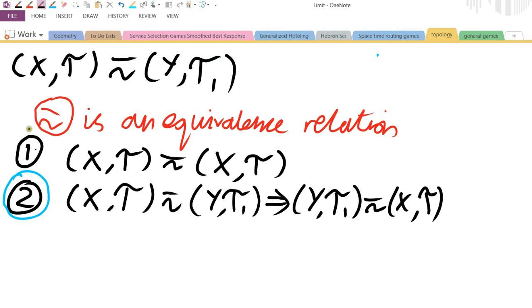So then the third point, which is very important, is that this homeomorphism is a transitive thing.